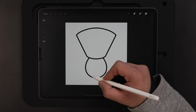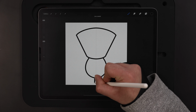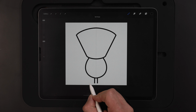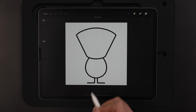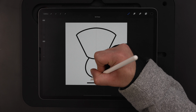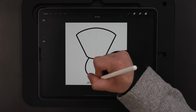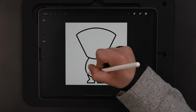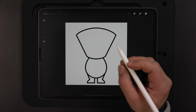All right, so let's do those next. I'm just gonna take a straight line down here, and coming over a little bit there from the center, we'll take another straight line here and connect those for the bottoms of the feet or the shoes. And then we'll have the foot curve back up here like this and then back into the leg here. That's all in one motion right there. Super easy.